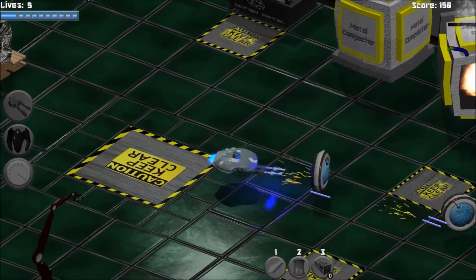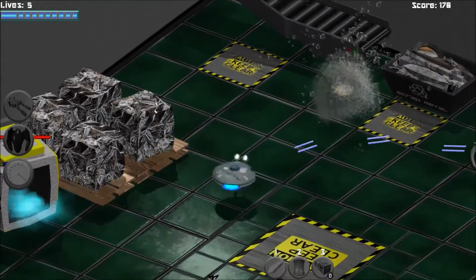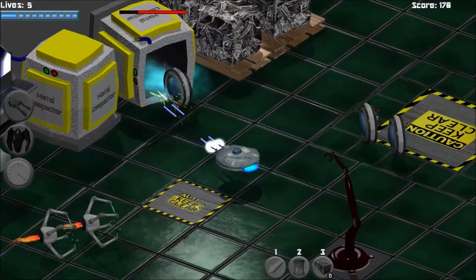But you can see this is the cargo area. You'll also see those nice, quite menacing mechanical hands. They do attack you, so you have to shoot them as well.